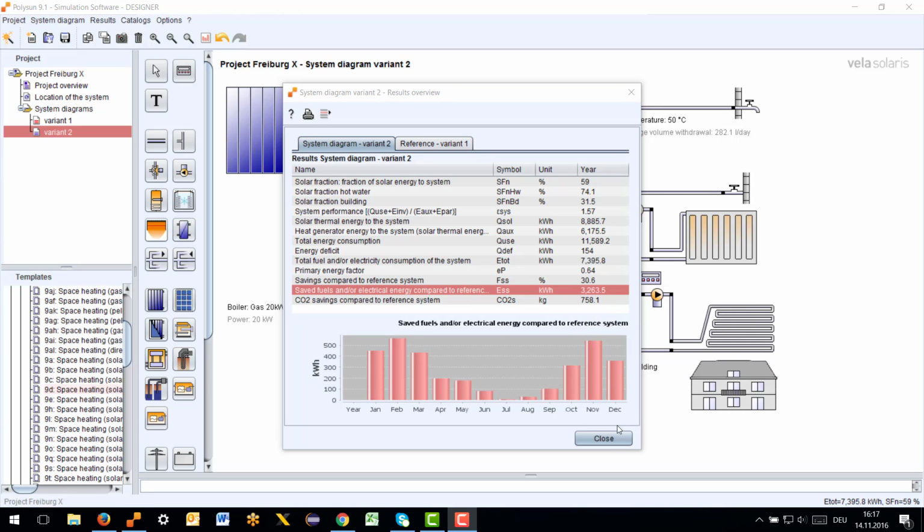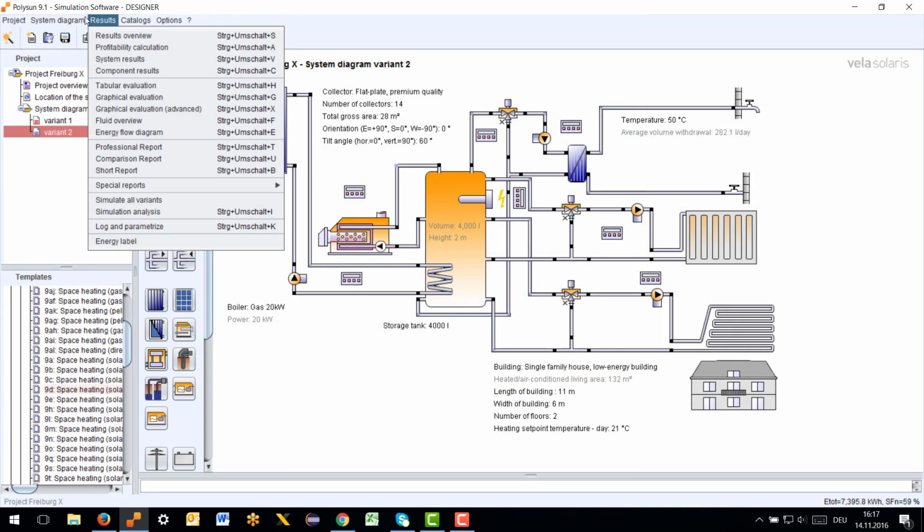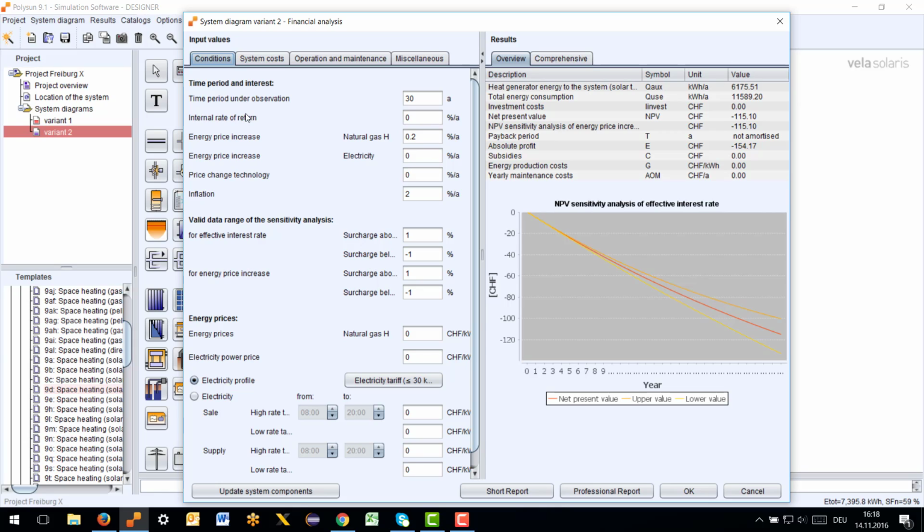To start the economical evaluation, we can close this window, go to results, and go here to the economical or profitability calculation. Start it, and here you now have a lot of parameters you can type in, such as time period, internal rate of return, and so on.